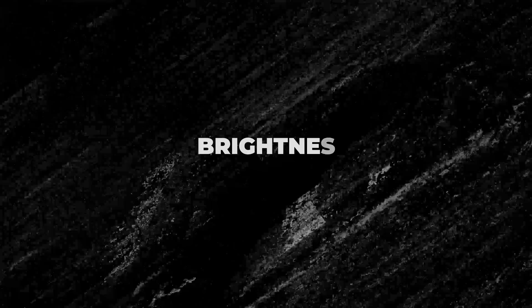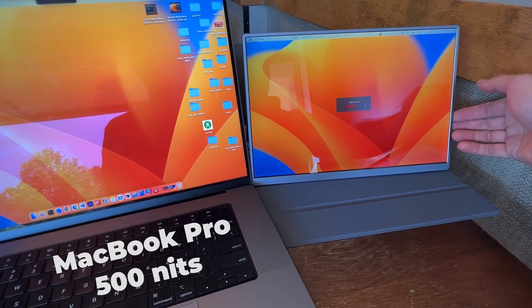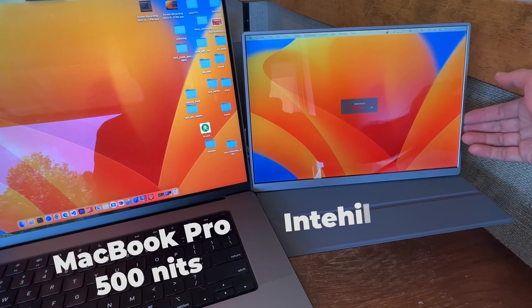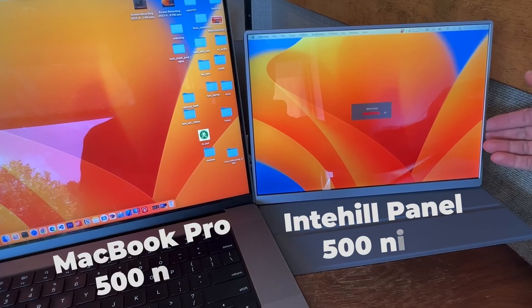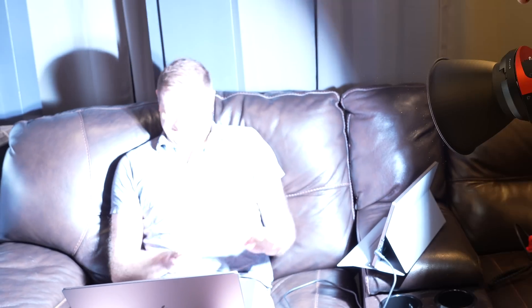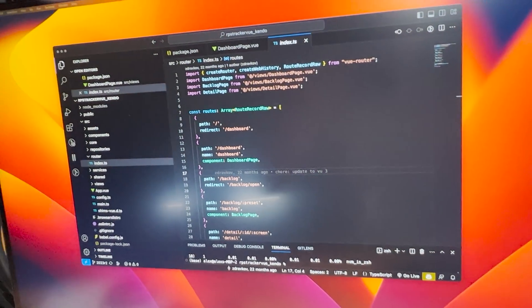The first thing that immediately fascinated me is when I started adjusting the brightness on this monitor, and to my surprise it just kept going and going. At 500 nits, it's brighter than most laptops, which are typically around 200 to 400 nits. This thing could probably double as a portable sun during those late night coding sessions. I'm one of those freaky developers that still uses the default light theme in Visual Studio but the default dark theme in VS Code — you can write your complaints down below in the comments.